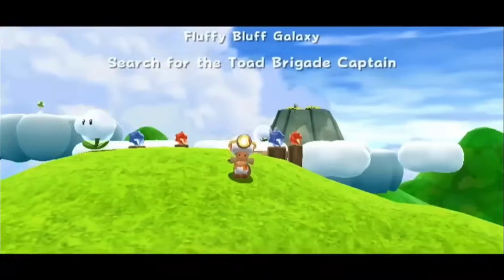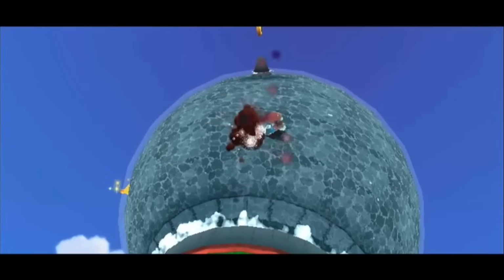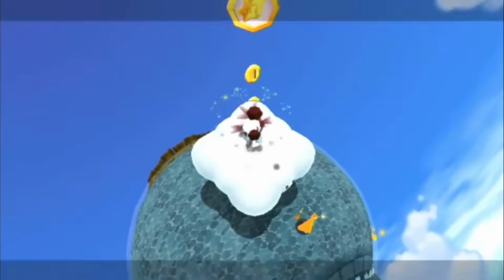31. Fluffy Bluff Galaxy. This small water planetoid is the galaxy's way of forcing you to go without a cloud suit for a little bit as you gather the star chips. If you still have the power up on the starting platform, you can pretty easily use it to grab the medal that's not hard to see.